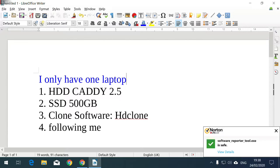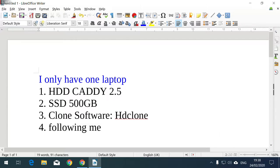Actually, it's very simple. If you have another computer, then you don't need to buy the hard drive caddy, and you can save some money. But this one is very cheap. It costs about £7 in the UK.